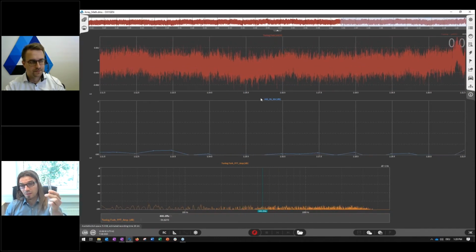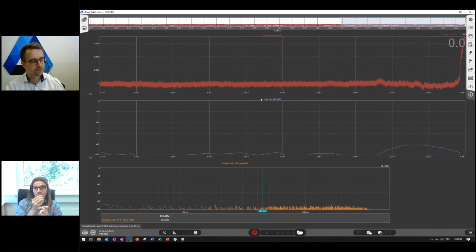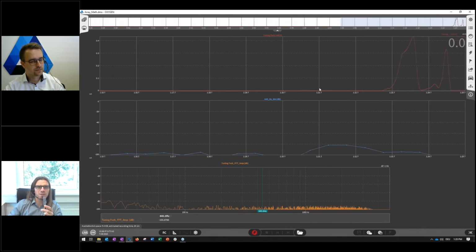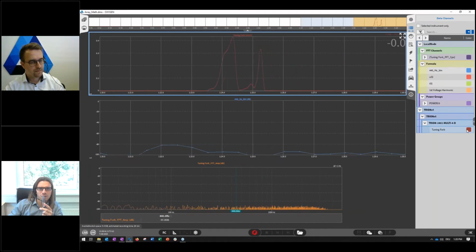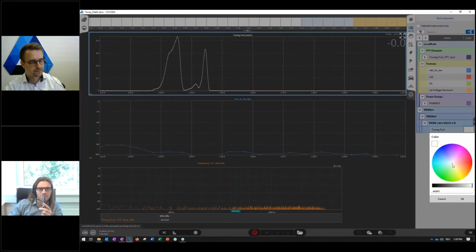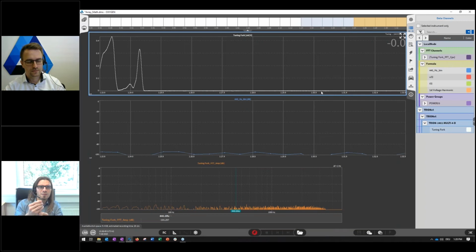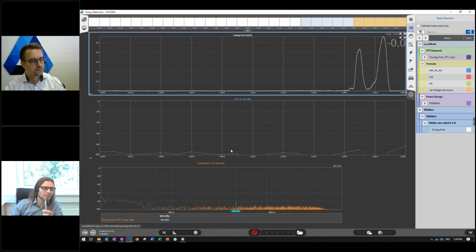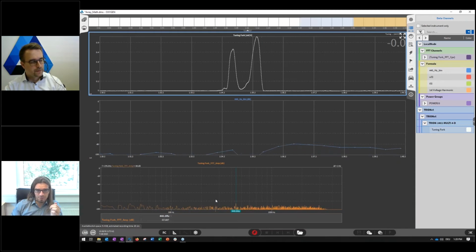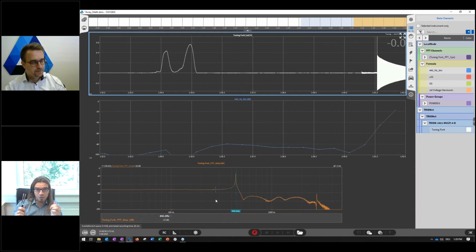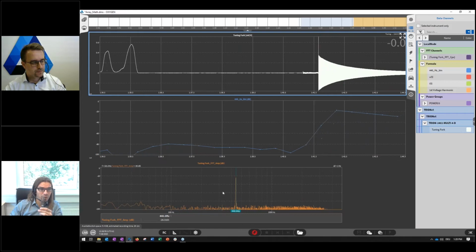Again, I'm using my tuning fork here with the strain gauge sensor. You have the measurement signal in time domain available here. I will just change the color a little bit so that you see it a bit better. So here is my measurement signal. And down here, you see the FFT, the spectral analysis of my signal. And when I'm smashing the tuning fork, you see the 440 Hertz bin.